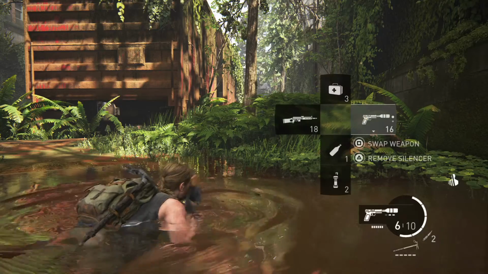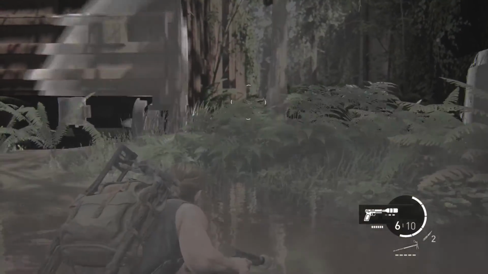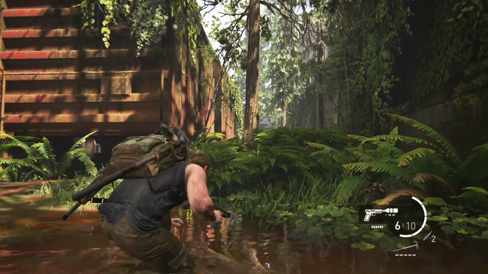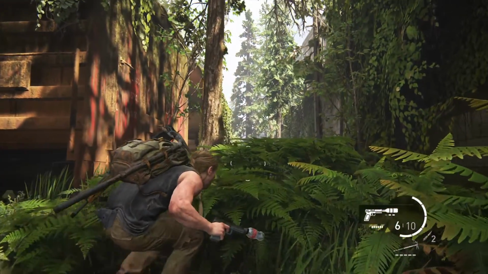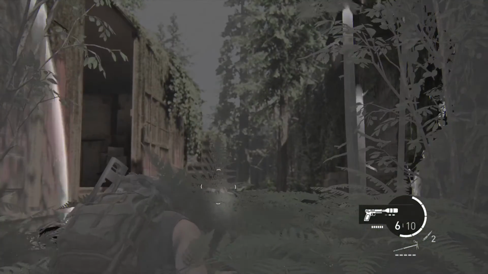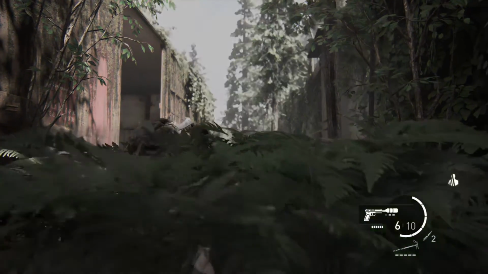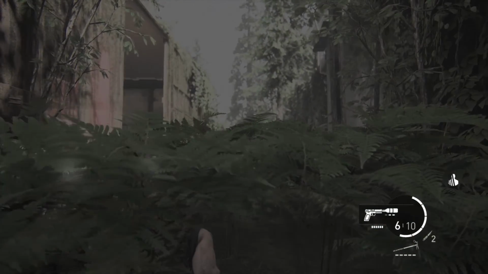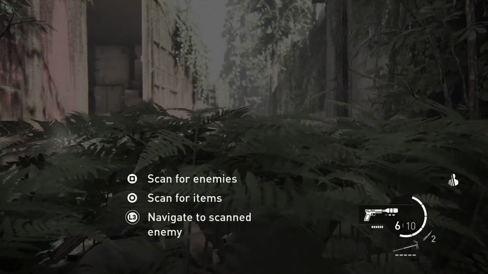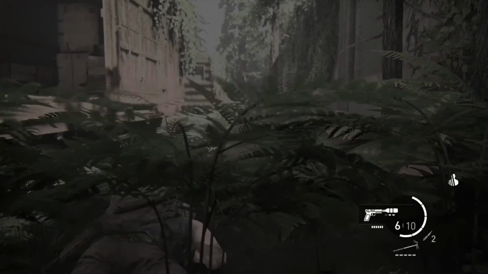Semi-auto rifle, military pistol, pistol ammo, 6, loaded, 10, reserve, silencer equipped. Square button, scan for enemies. Circle button, scan for items. L3 button, navigate to scanned enemy.